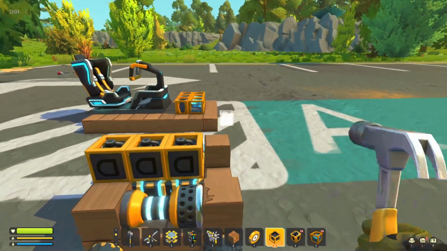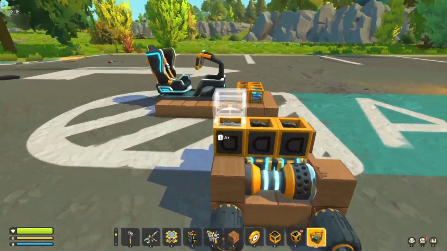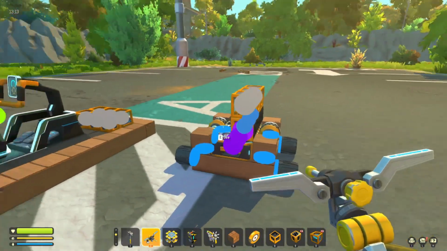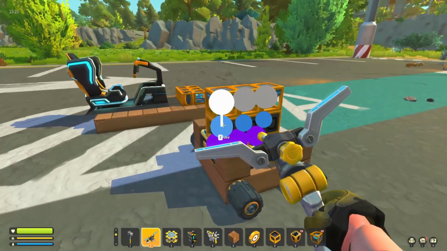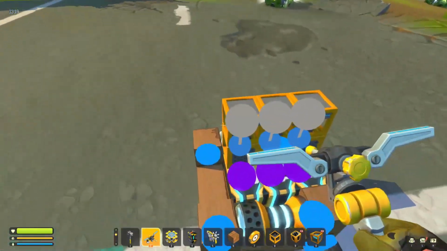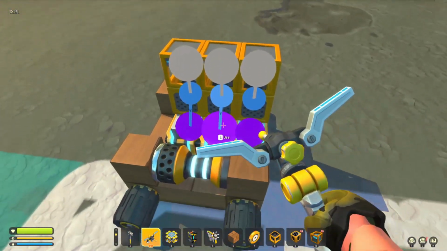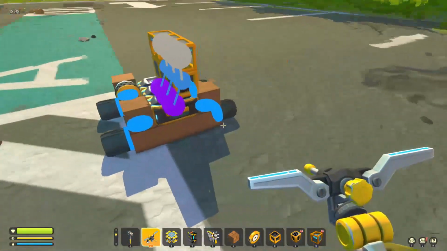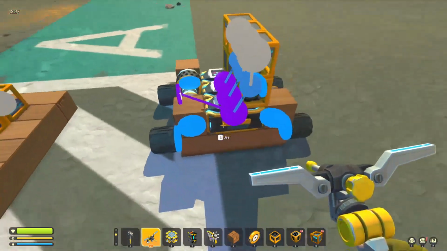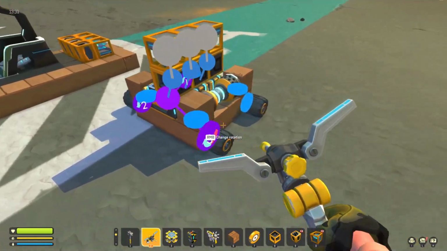So what we're going to have to do is we're going to put a logic gate down, and we need the logic gate because a wireless gate cannot send direct to the input. And then we're just going to put our wireless gate down. So what this means is we go wireless gate to logic gate, wireless gate, logic gate, wireless gate, logic gate, logic gate to controller, and straight line like that. And then we're going to link up these controllers. So our front one is going to be our forwards. So we'll link that all up like this.